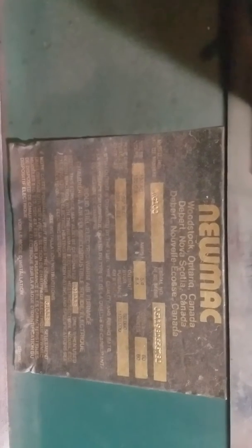Get you a little close up here. It is a Numac from Canada. This particular unit's been in operation for 18 years. And at this point it can also, during a power outage, be a gravity furnace.